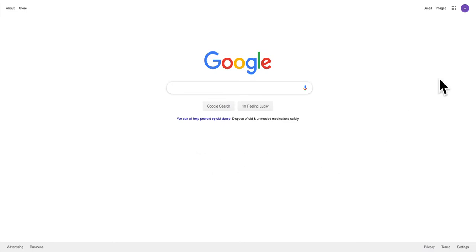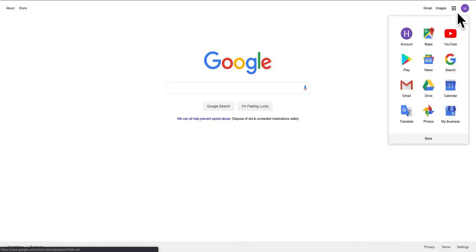And if you don't already have a Google account or a Gmail account, you are probably going to want to sign up for one. Once you get here, you double check that you're signed up. Usually this shows you, if you click on that, it'll show you where you're logged in. Next, to the left of that, you see a grid. And you are going to click on the grid and you are going to look for Google Forms.